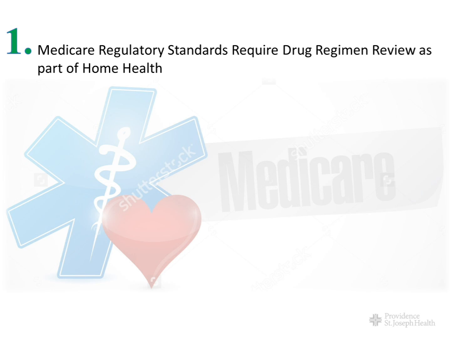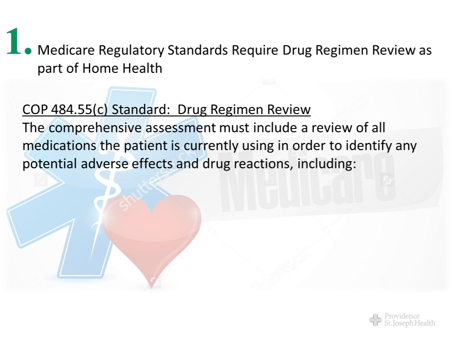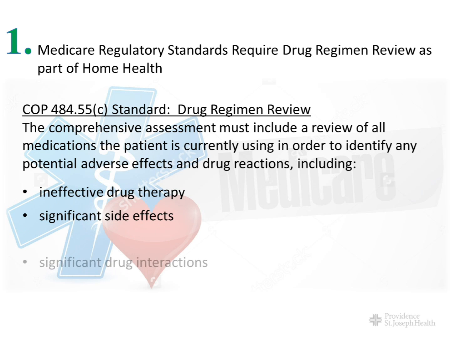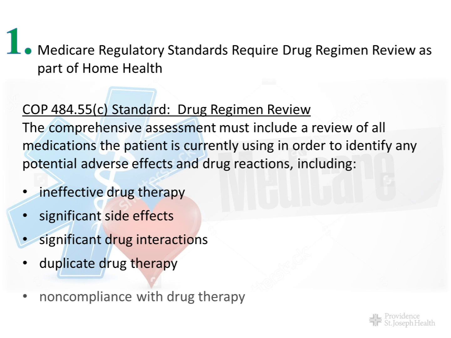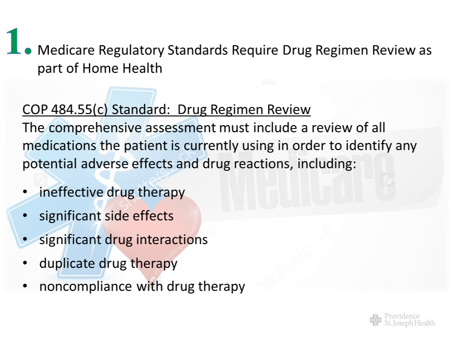Reason number 1, Medicare regulatory standards require drug regimen review as part of home health. COP 484.55: The comprehensive assessment must include a review of all medications the patient is currently using in order to identify any potential adverse effects and drug reactions, including ineffective drug therapy, significant side effects, significant drug interactions, duplicate drug therapy, noncompliance with drug therapy.